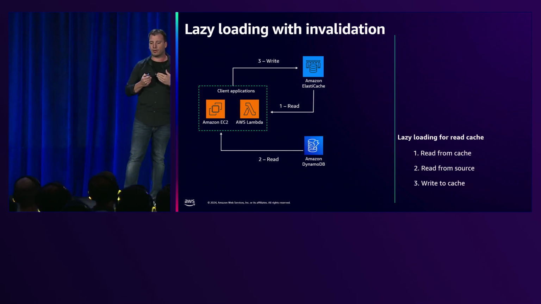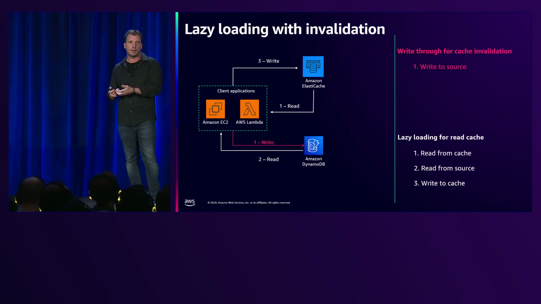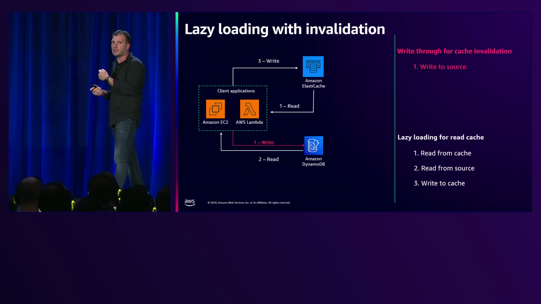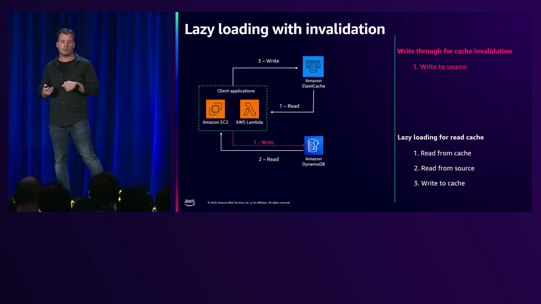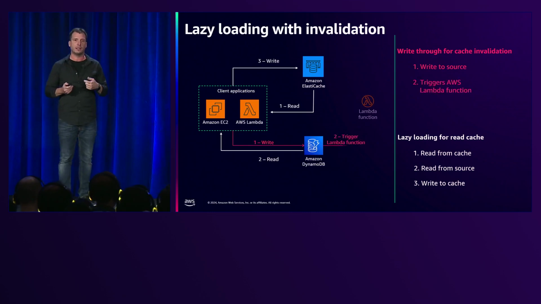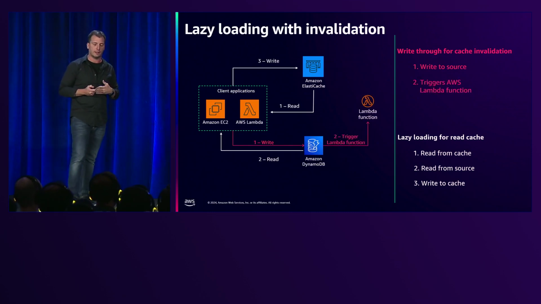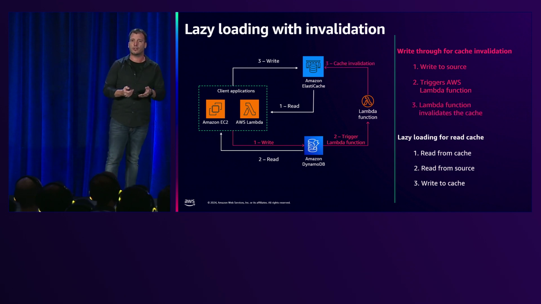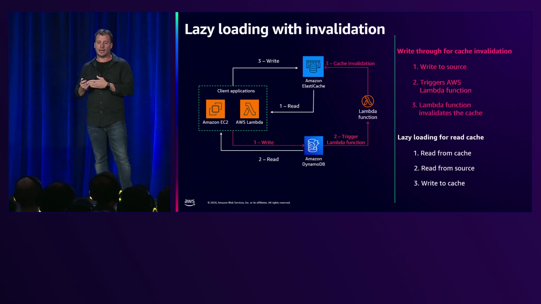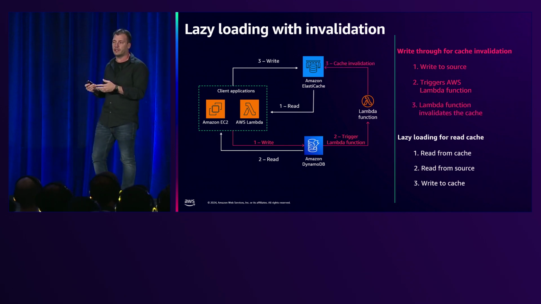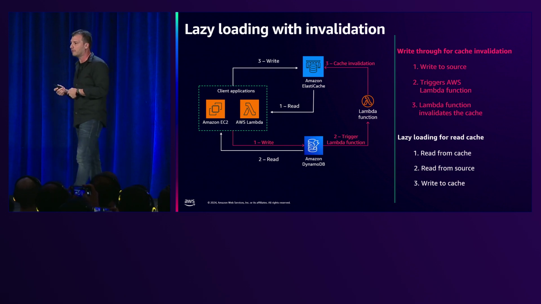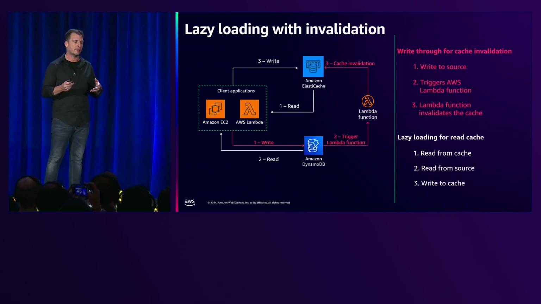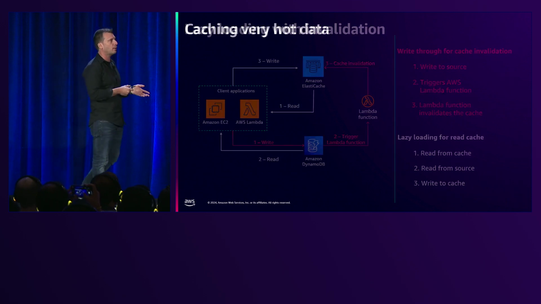Now, let's assume that we are going to change this item or a different item on the source itself, and we want to make sure that the item is not stale in the cache. So for that, I'm using DynamoDB. It's called the trigger feature, where I'm going to trigger a Lambda function that will asynchronously mark my cache as invalid and delete this item from the cache. So as you can see, I'm combining these two approaches and creating something that is very unique to our needs.